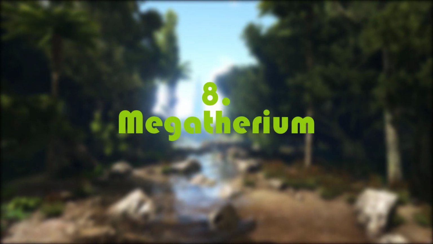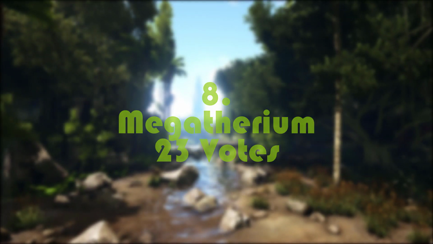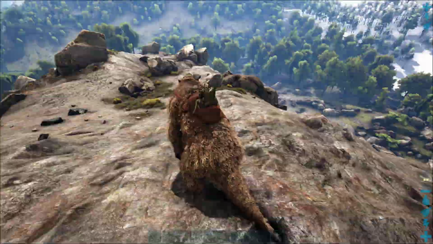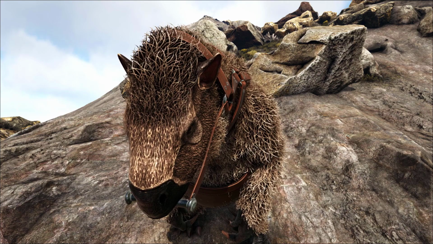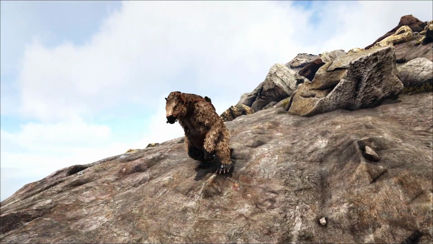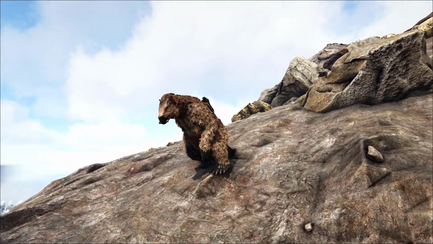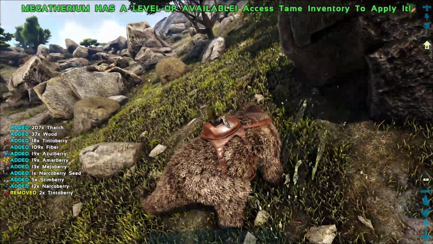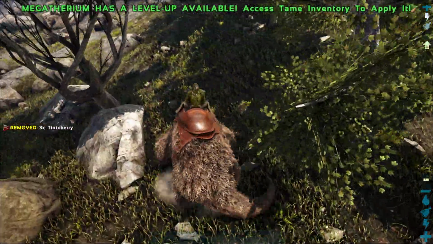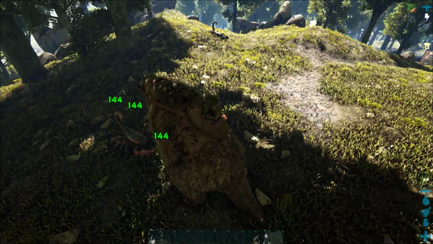Up at number 8, we have the Megatherium with 23 votes. Once again, maybe a little bit shocking, maybe not, but the Megatherium definitely deserves a spot on this list. So first of all, it is a fan favorite amongst a lot of players, and I think the simple bias that they like the creature might have gotten it up here, but it is also pretty useful. I mean, it farms fiber and berries from bushes, thatch from trees, and it's by far the best creature to gather chitin and stuff from insects.